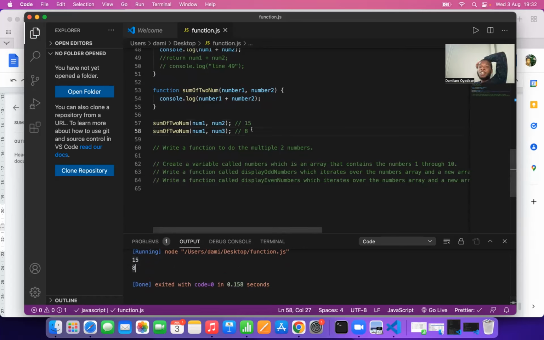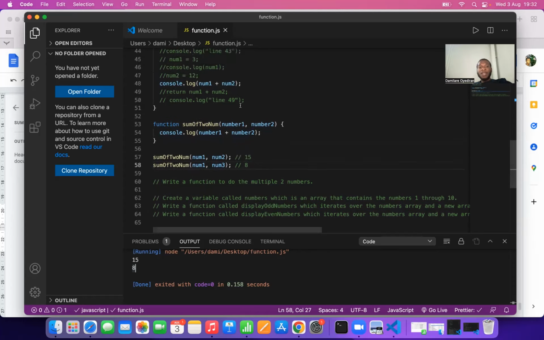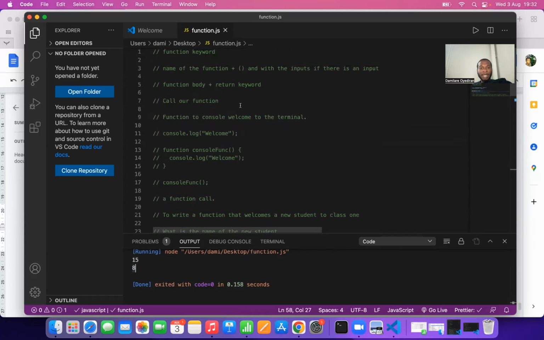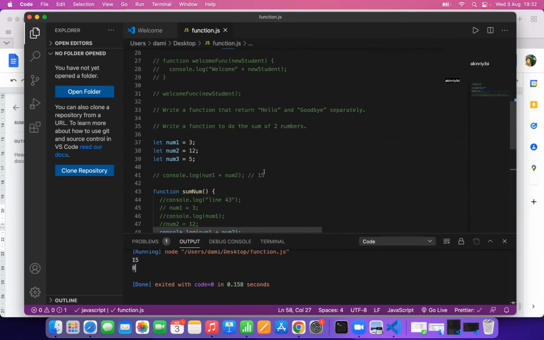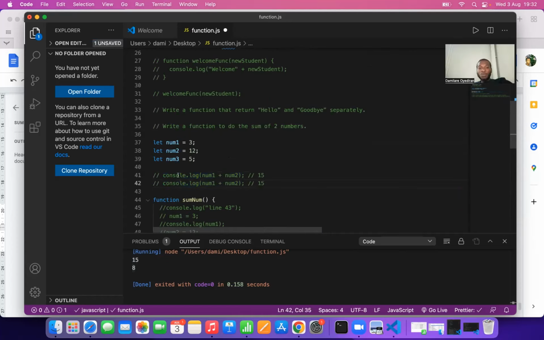Now, with your question, you should be able to see the big picture of why we use functions. Functions help us do repeated tasks over and over again. For example, let's say we don't have a function. Coming back to the explanation we did earlier, we were trying to do the sum of two numbers, num1 and num2.